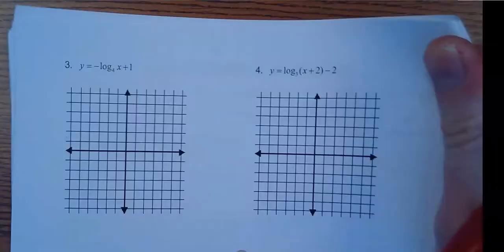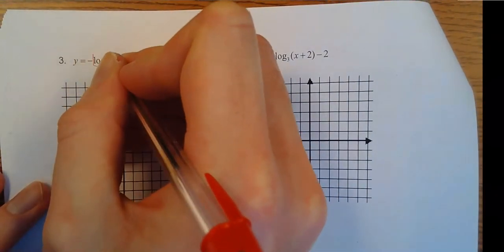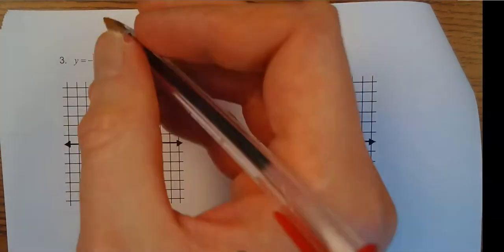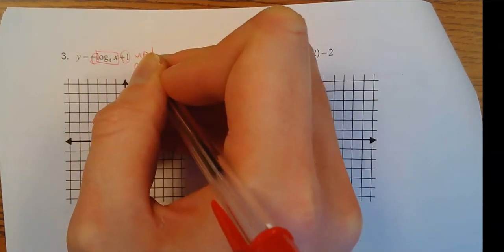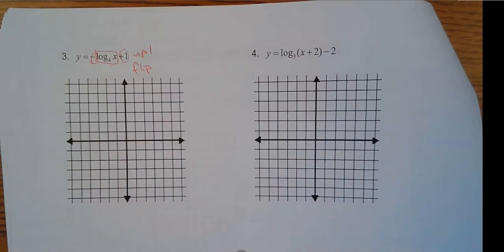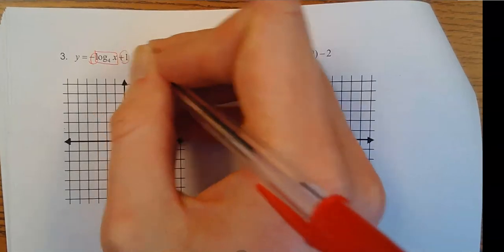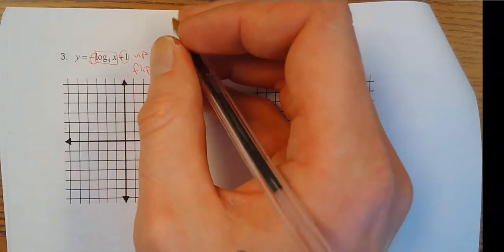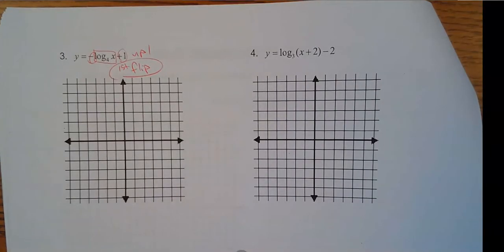Okay, let's flip this guy over. Just got 2 more to go. So again, I'm gonna do a t-table for this only, and then I will move up 1 and then flip. Okay, so we're gonna move it and we're gonna flip it. Actually, we'll flip first. We should always flip things first and then move it up. So always flip first. So first we'll flip, then we'll move it up 1.